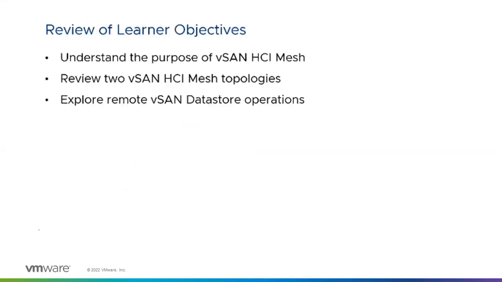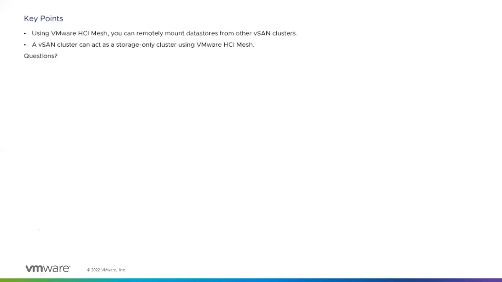Yes, sir. The key points we took from here: we can mount the vSAN datastore across the clusters, but they should be part of the same data center. They should leverage a common VDS, common vCenter Server, and it's a kind of server to client architecture. It could be active passive or an active architecture also. We can make a mesh, okay? And the best use case is where we are lacking storage; we can leverage the remote vSAN datastore.